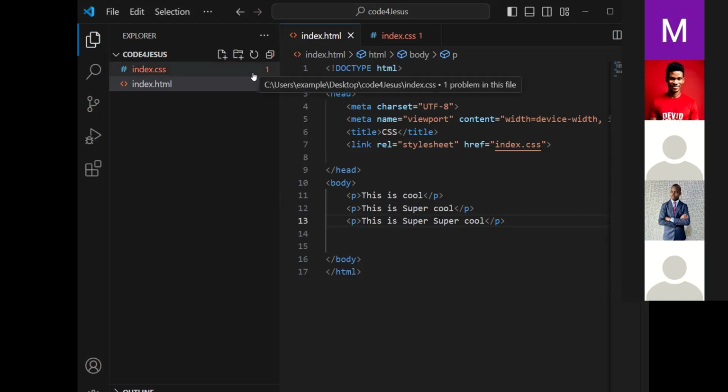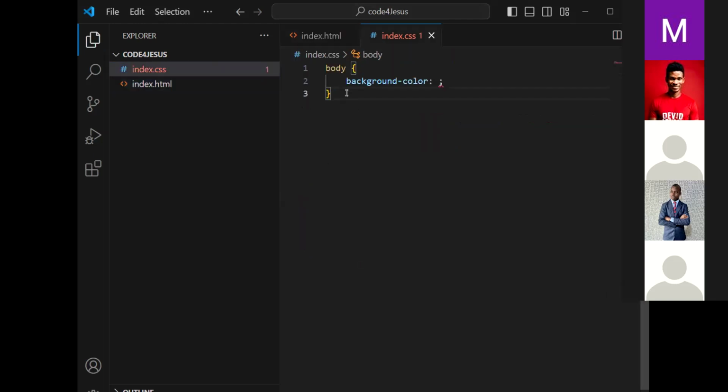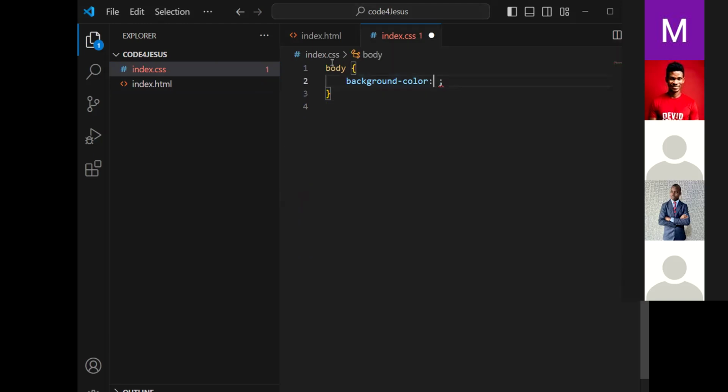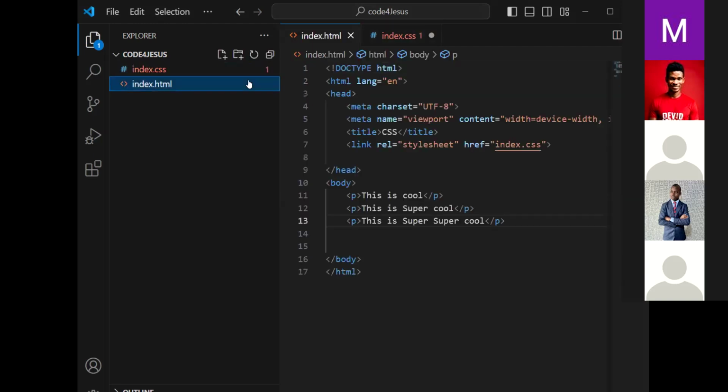Yes, we can. So now let's say I want to give this a background color. Let me show the entire background because I want you guys to see what I'm doing. Let's say I want to change this is cool.